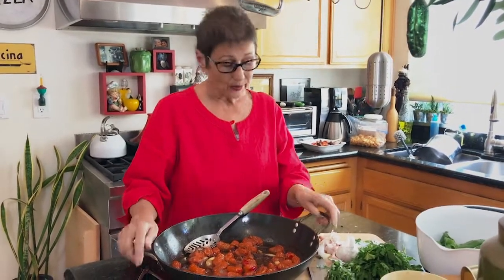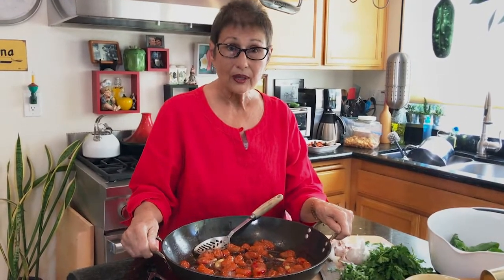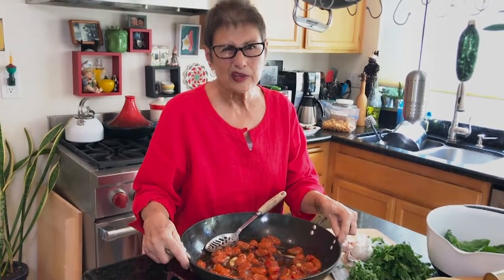I really don't have a name for this outside of blasted fresh tomato sauce. If you come up with a better one, drop me an email and give me some names. I have a hard time with these name things. I just can't think about it. I could cook, but I never can remember the name things. So anyway, this is blasted.